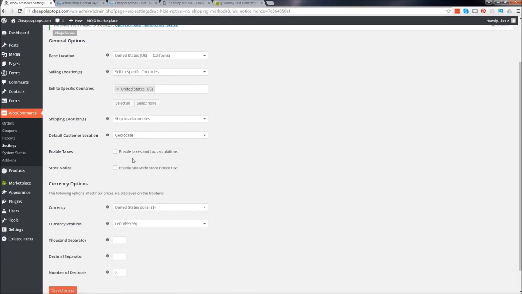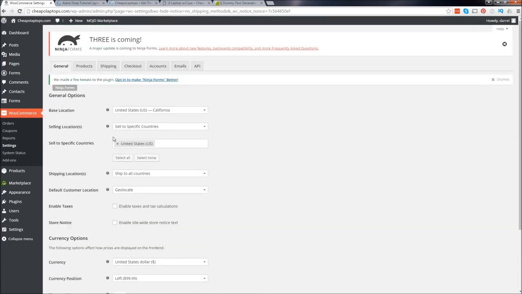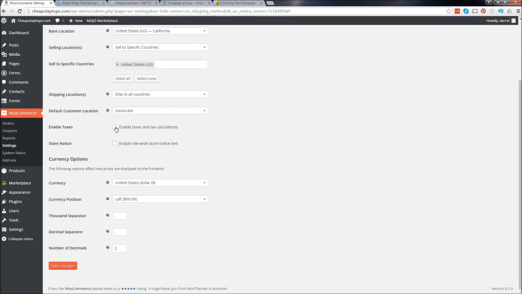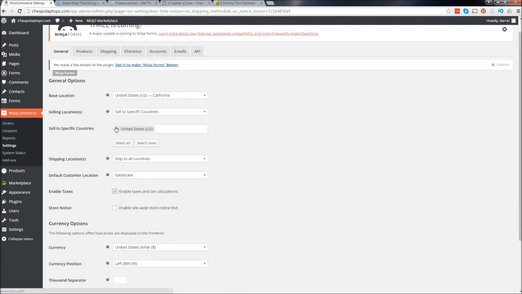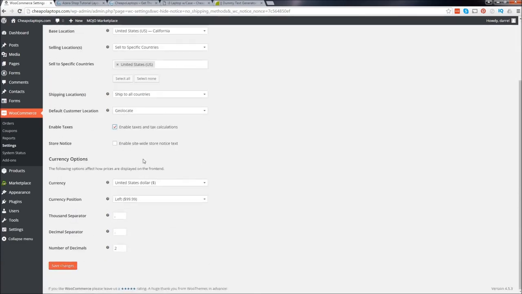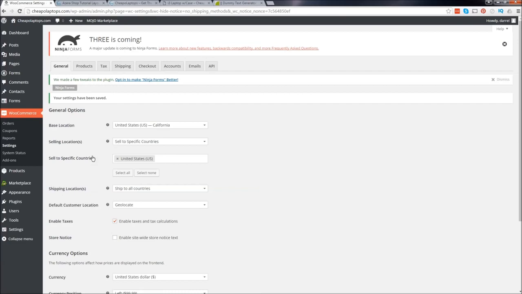Now we want to enable tax right here. And if we enable it, it's going to actually create a new tax tab. So under, click this right here. And next, we're going to do our currency. So I don't even know why they offer this. So for example, you guys can put the dollar on the right there if you want to do that. But I'm going to leave it on left. And go ahead and click on Save Changes. And there you go. So now we've noticed that at the top, tax has been introduced.